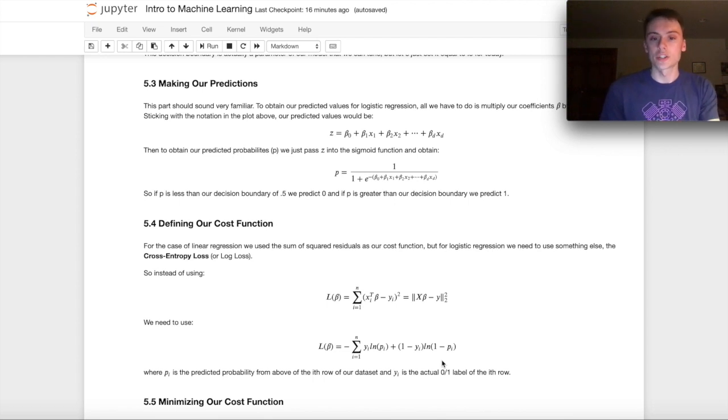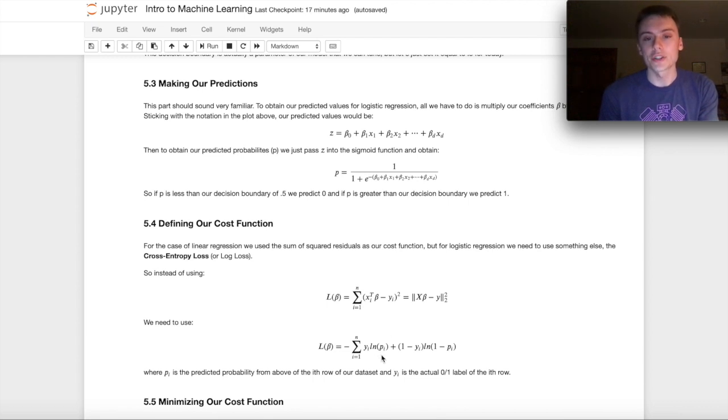Regardless, I do want to explain it a little bit though, because the formula itself can look a little confusing, and you might be wondering why it works. The objective function that we use for linear regression is a lot more intuitive and easy to understand. This one looks a little bit more complicated. So the idea comes about from information theory, and the idea of entropy, or like the amount of disorder in a system. If you've taken chemistry, you've probably heard the term before. Let me give you an example.